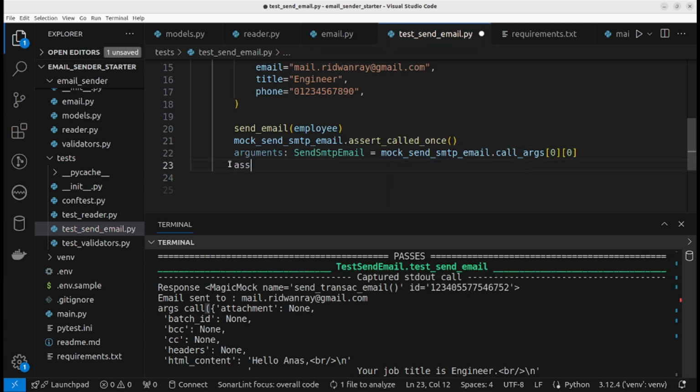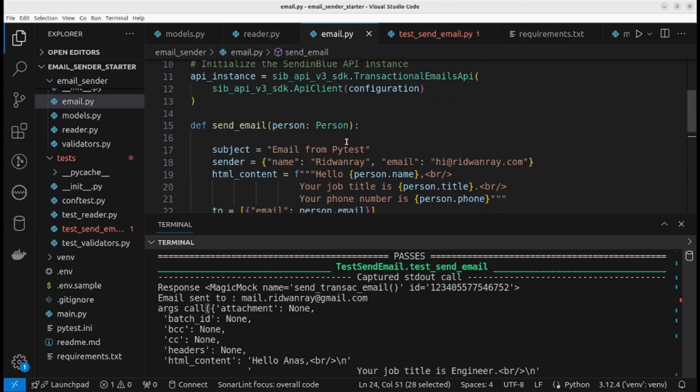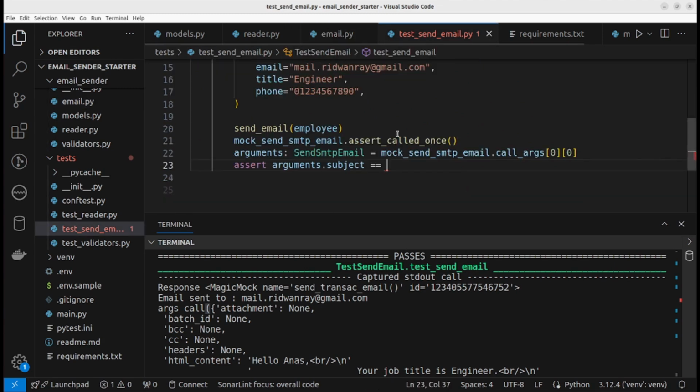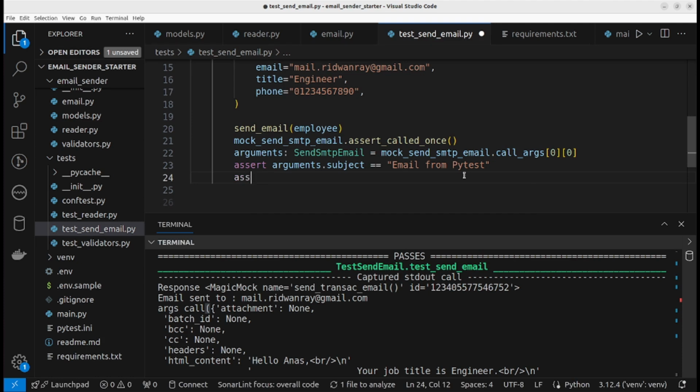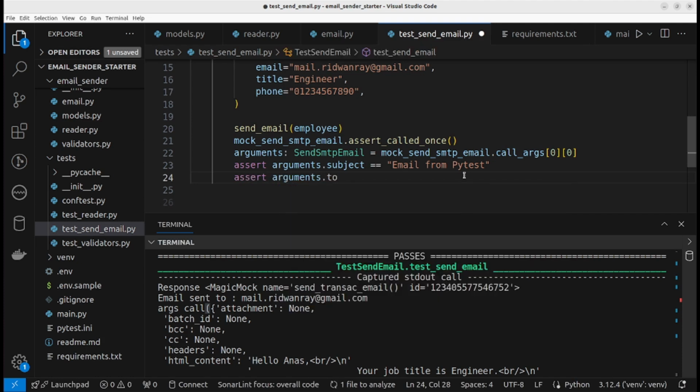So we can say assert arguments.subject. Let's look at the subject of the email, which is email from Pytest, and assert arguments.to, which is the receiver, equals.